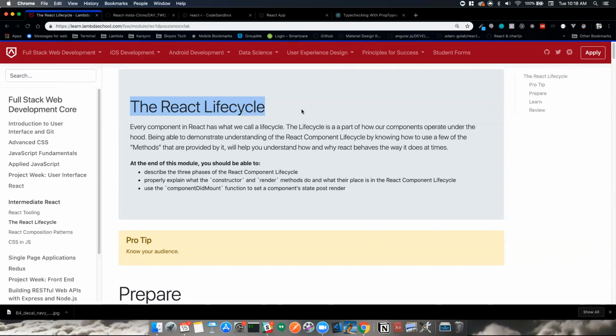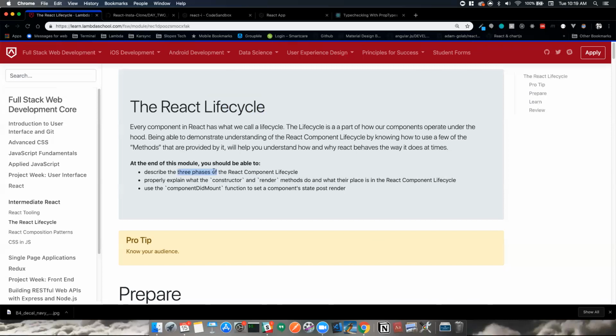There are lots of things that happen in between those two moments, and React has given us a way to hook into certain things that happen during that lifespan and run some functions based on the different timing of whatever event we're trying to hook into. So lifecycle methods are also called lifecycle hooks because they let us hook into the component lifecycle.